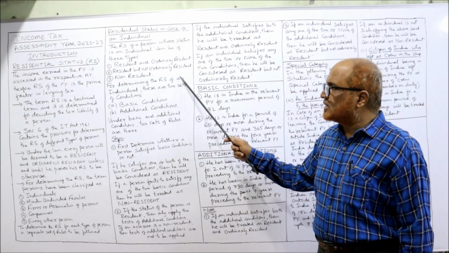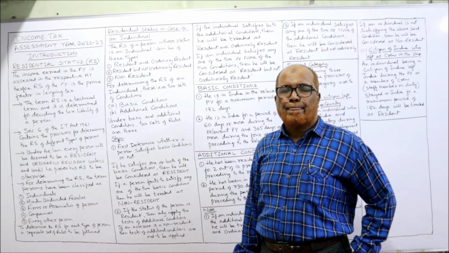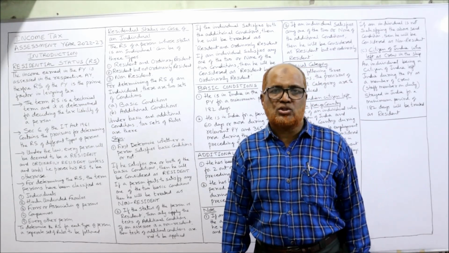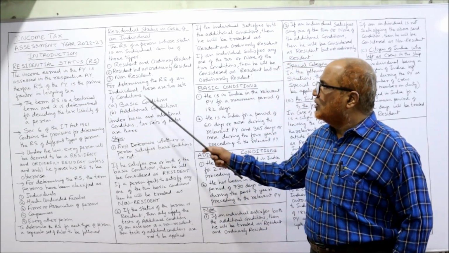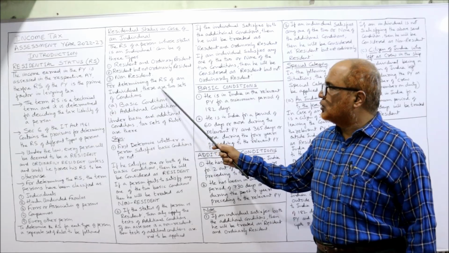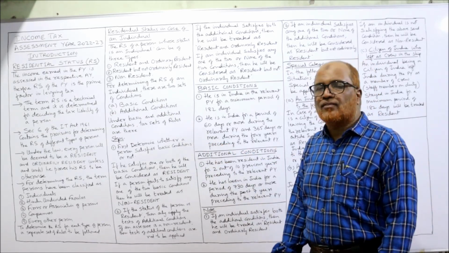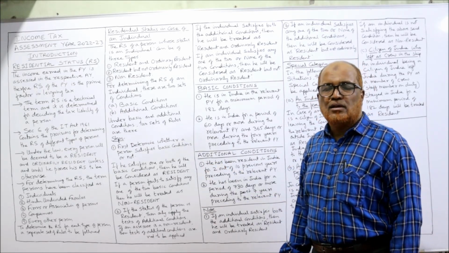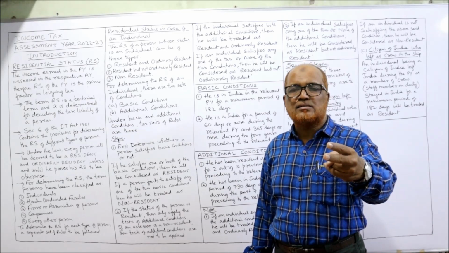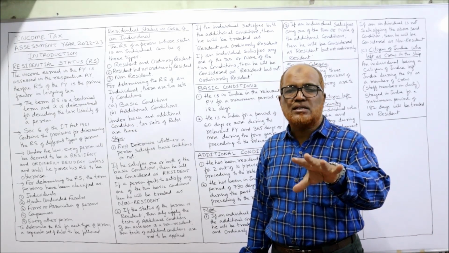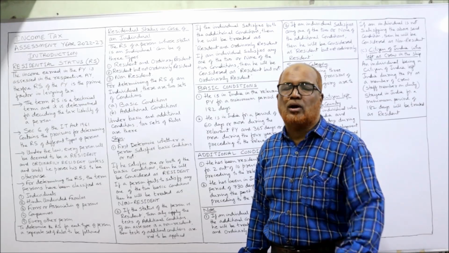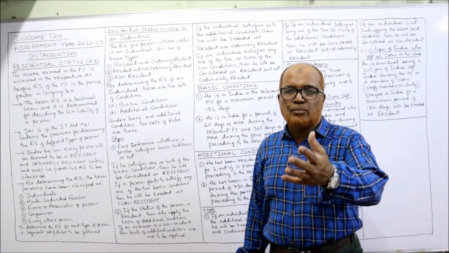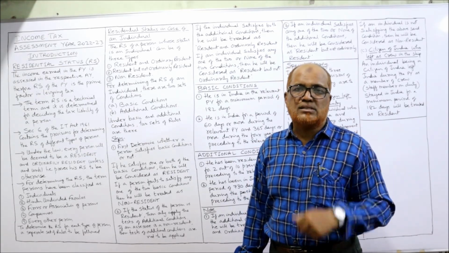For determining the residential status of an individual, there are two sets of conditions. Remember, again, all these things that I am explaining, you should write in examination, in theory, if it is asked. So, for determining the residential status of an individual, two sets of conditions. The first set of conditions is basic conditions. Second one, additional conditions. These two conditions have been given by the Income Tax Act. Now we have to check whether the conditions are satisfied by the individual or not. Then only we can say whether he is resident and ordinarily resident, or resident but not ordinarily resident, or non-resident.